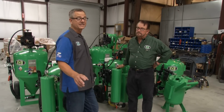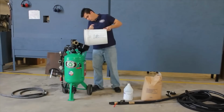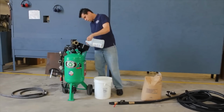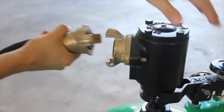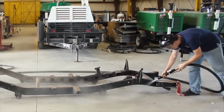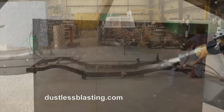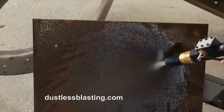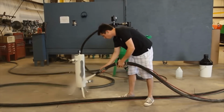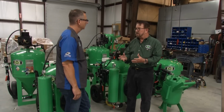Well, it is dustless blasting. Benny, dustless is an amazing phrase in itself. What makes it dustless? So we use water and abrasive in the same machine at the same time. When that comes out, it eliminates the plume of dust that you would normally have when you sandblast. For that part, it makes it almost perfect environmentally speaking. That's what the whole invention is all about. The material that we use, everything else, goes right to atmosphere or right to the ground, right to earth. So it's non-hazardous. It's not a pollutant, if you would.